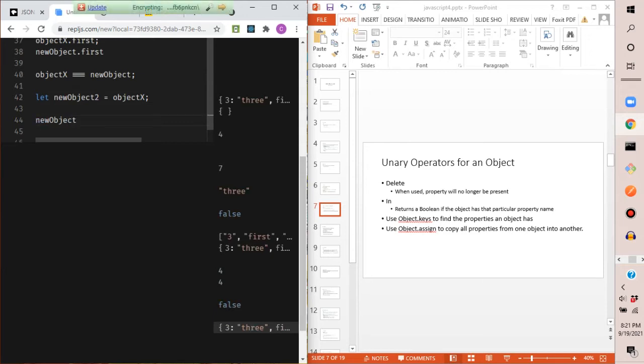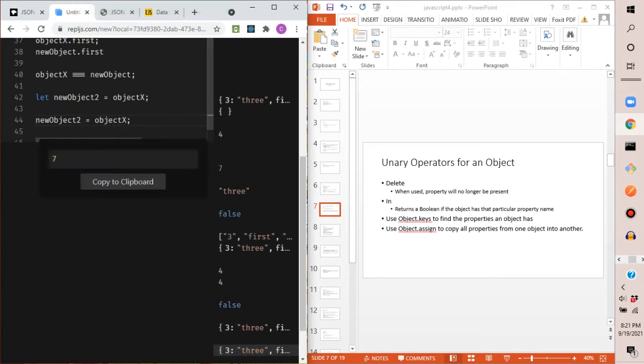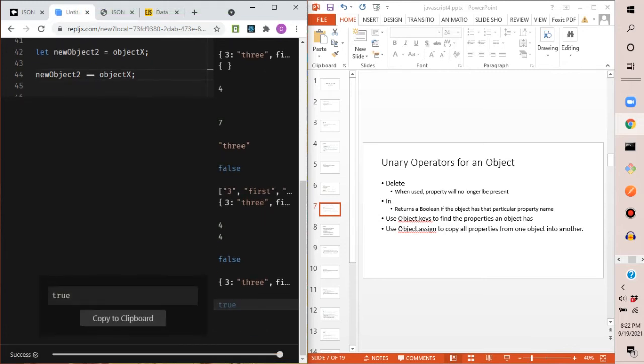New object 2. So we took a new object 2 and then we assigned it to object X. New object 2 double equals object X. What is this going to return? What do you think it's going to return? True.